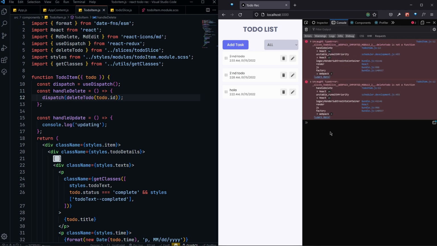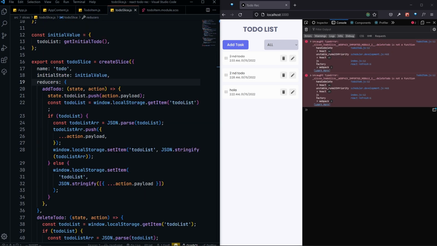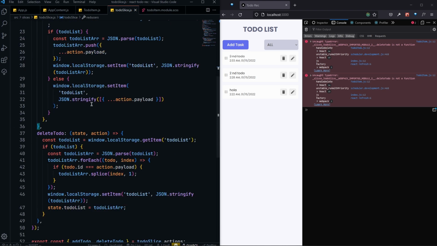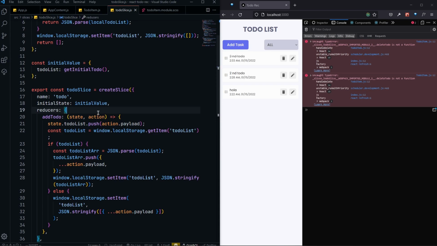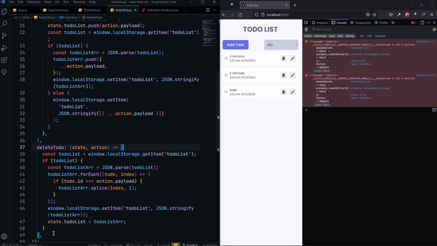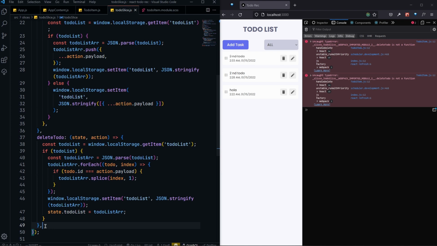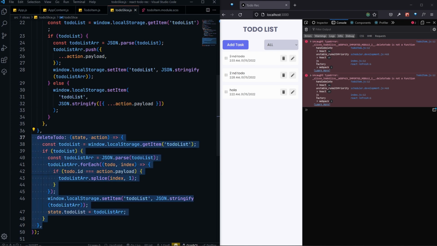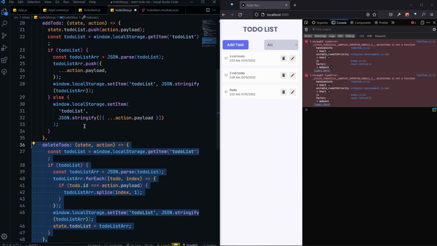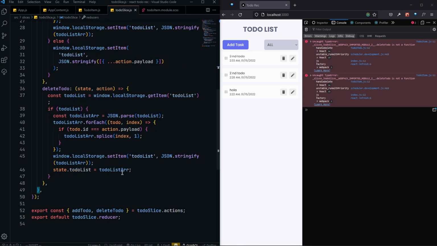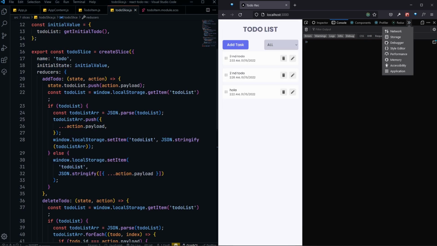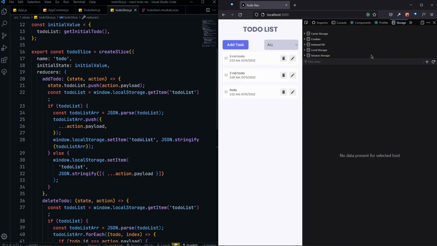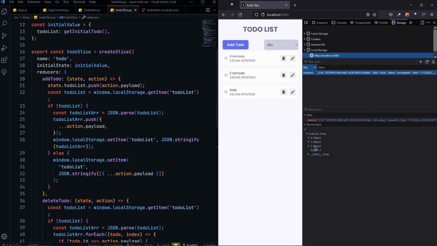okay, something is broken here, as you can see. Okay, this is a serious problem. I made a mistake here. As you can see, we have this deleteTodo outside of this reducer. So we need to have all the reducers inside this object. So let's select everything and move those things here inside this reducer. Now it should work. Now we have our reducer back, and now whenever we delete, let's go back to our storage, and here we can see all of our 3 todos.